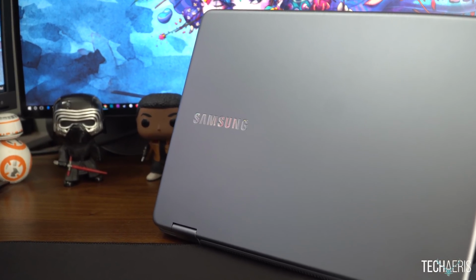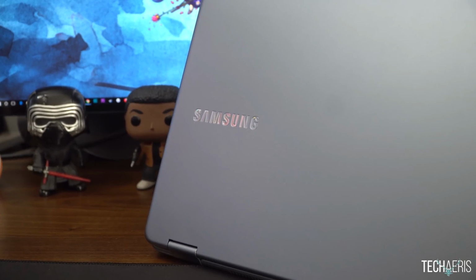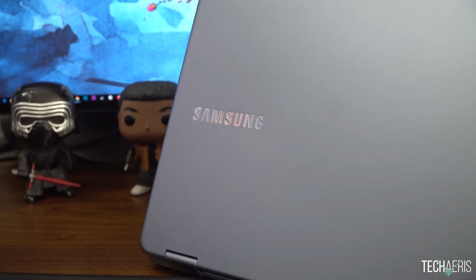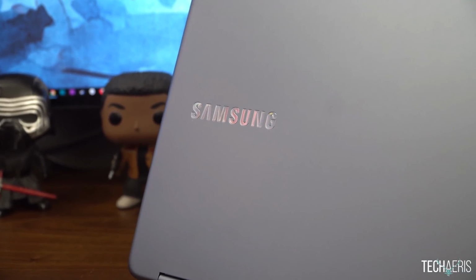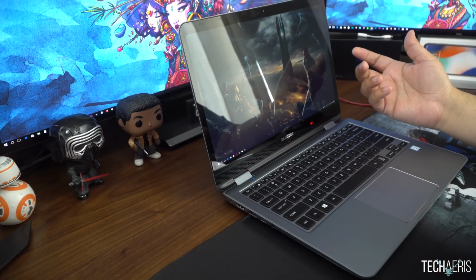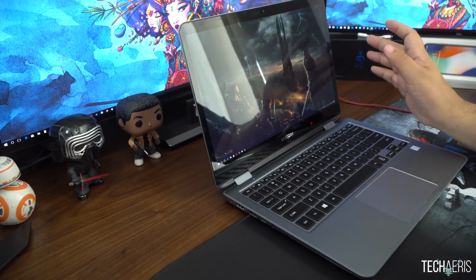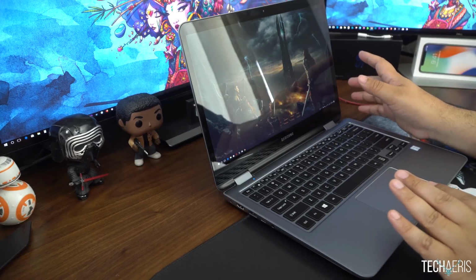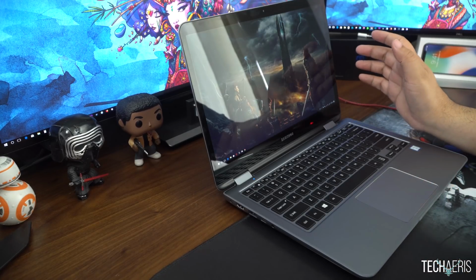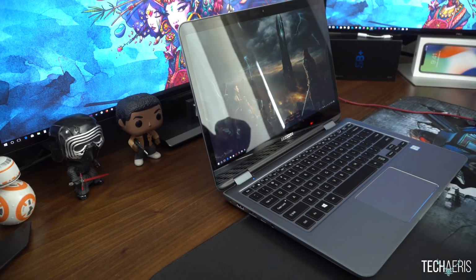So we already talked about what the specs were on this thing. You can get the bigger Notebook 7 Spins with a 15.6-inch screen, and you can upgrade the RAM and the storage on those. This one, it performs well. Like I said, web browsing, emailing, word processing, everything's lag-free and smooth. I think most people are going to be using this for that type of use case. It's not going to be a performance machine. So for that use case, I think it works great. I don't think that you'll have any issues with it.